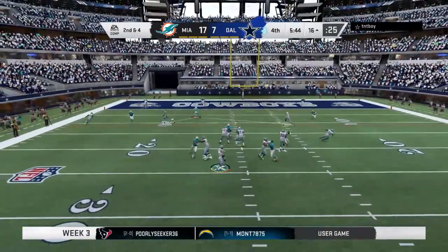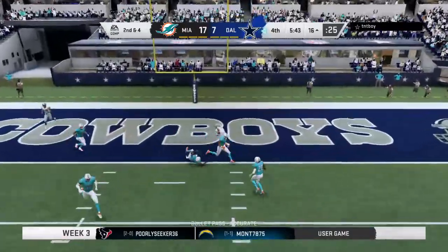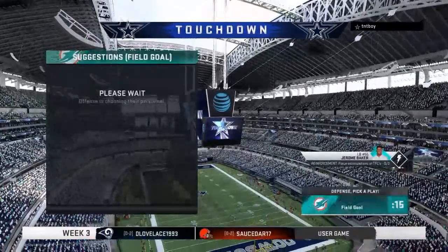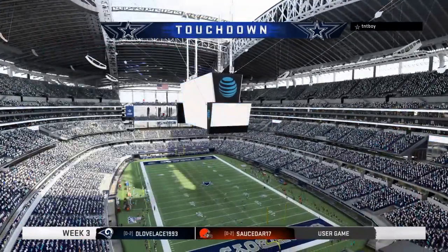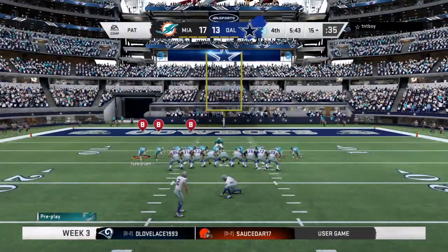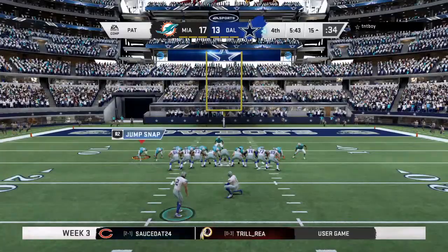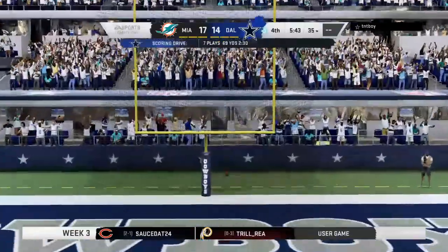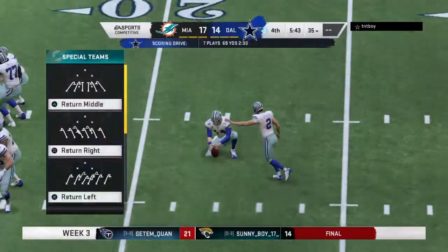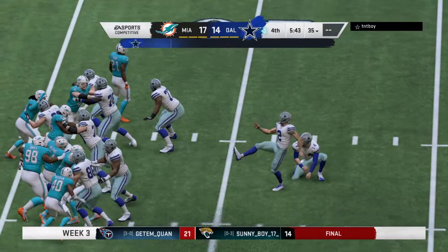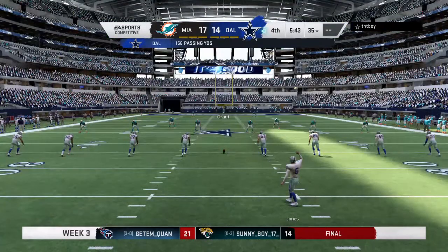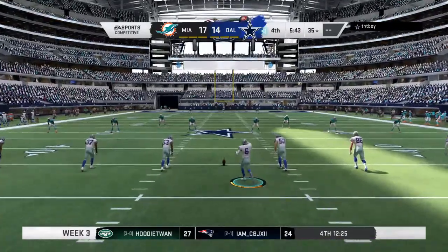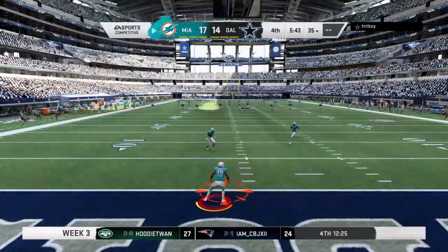From the 16, Prescott. This is caught. And he is into the end zone for a Cowboy touchdown. Blake Jarwin, his first touchdown here of the new campaign, as they are now just an extra point away from making this a 3-point game. Zerline connects on the extra point. And now things get a bit more interesting here in this fourth quarter. So just a 3-point game now as they send this one away.